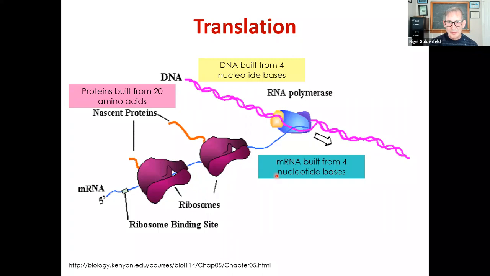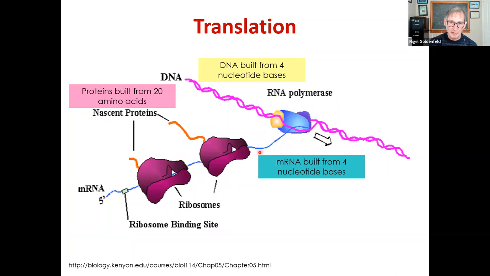You start off with DNA, and DNA is built from four nucleotide bases. DNA is transcribed by a machine called RNA polymerase, and that releases little segments of biopolymers known as messenger RNA, which is also built from four nucleotide bases, almost the same as the ones in DNA. And then these little transcripts, as they're called, are the actual gene coding transcripts. The rest of the DNA includes lots of material that has nothing to do with genes, and some of its purpose is not even understood even today.